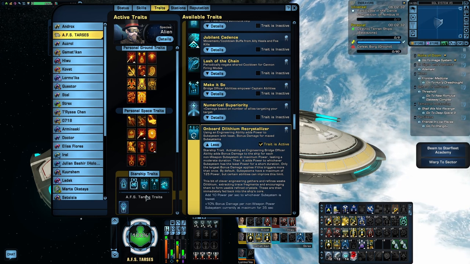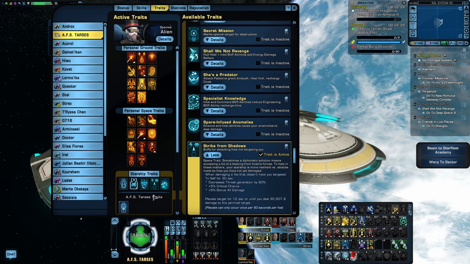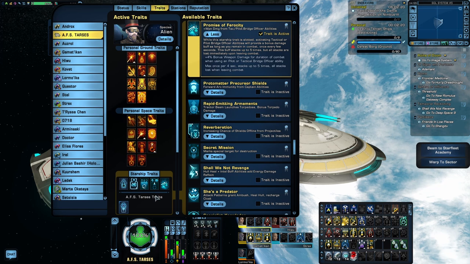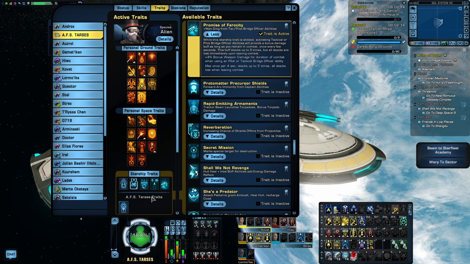Next is Strike from Shadows off the Shran Pilot Escort. When dealing damage to an enemy that isn't targeting you, this will decrease your threat generation, and give you a small buff to crit chance and bonus damage. Promise of Ferocity comes off of the Thousan Andorian Pilot Escort, and will give a small stacking bonus damage buff every time I activate a tactical or pilot ability, though on this ship I only have tactical.